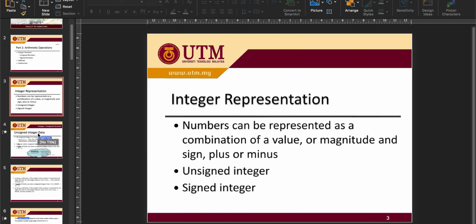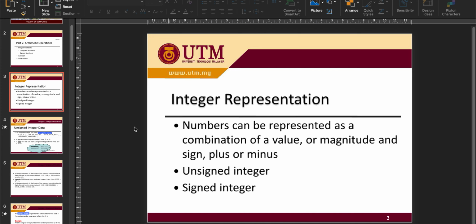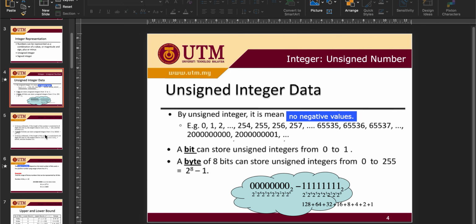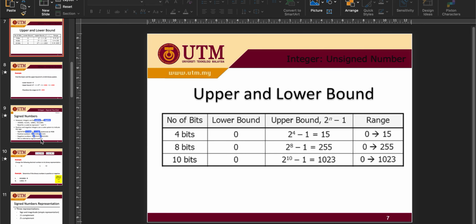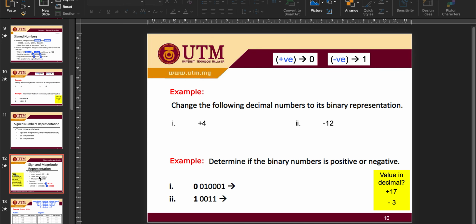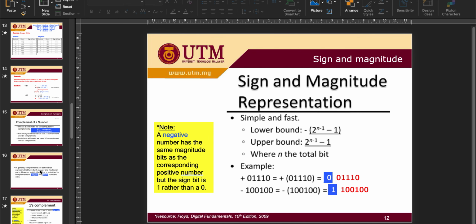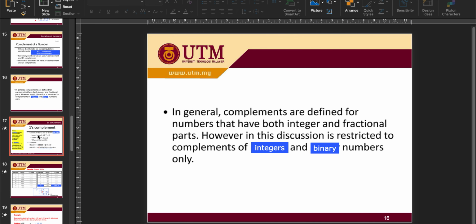And on this video, which is under arithmetic operation, you learn about integer representation, and whether signed or unsigned. After that, the most important part is on your, where is it, first complement and second complement slide.